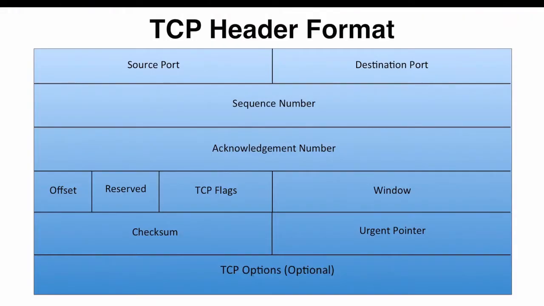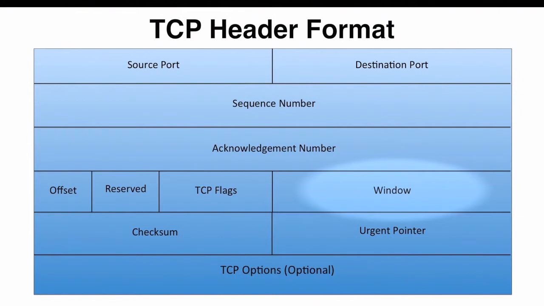First, let's examine the header of a TCP segment. Notice that we have source and destination ports. These ports identify to which upper layer protocol data should be forwarded, and from which upper layer protocol data is being received. The window size says how many bytes a receiver can receive before they expect an acknowledgement. This is a way to do flow control.